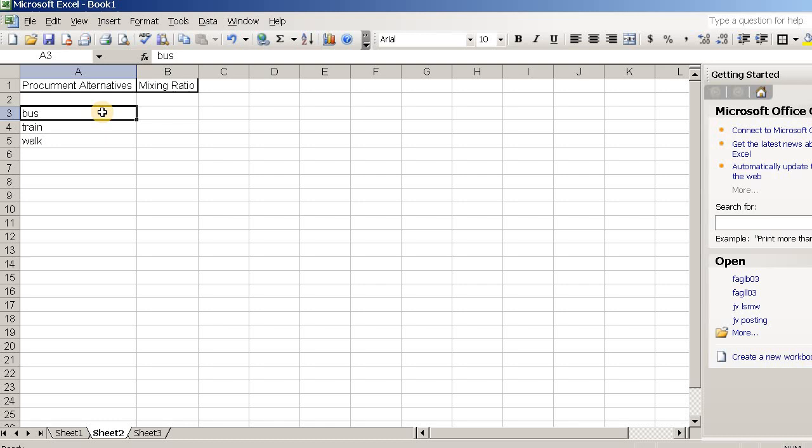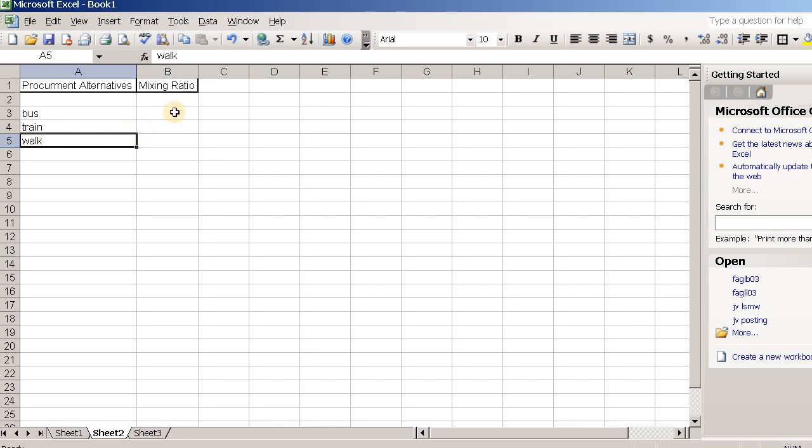Say, as I gave the example earlier, if I need to reach my office, I have plenty of alternatives: bus can be one, train can be one, and walking can be one as well.